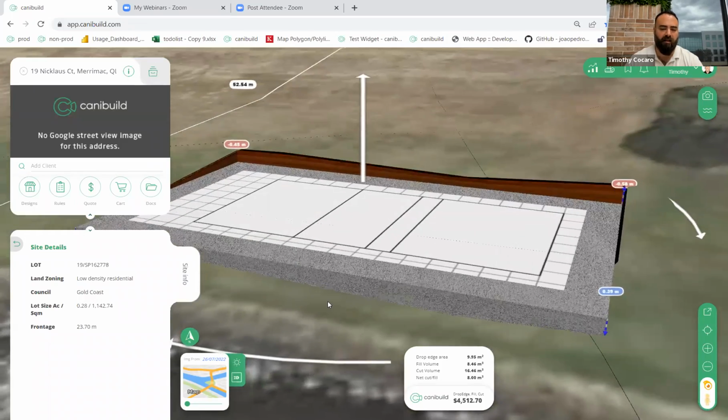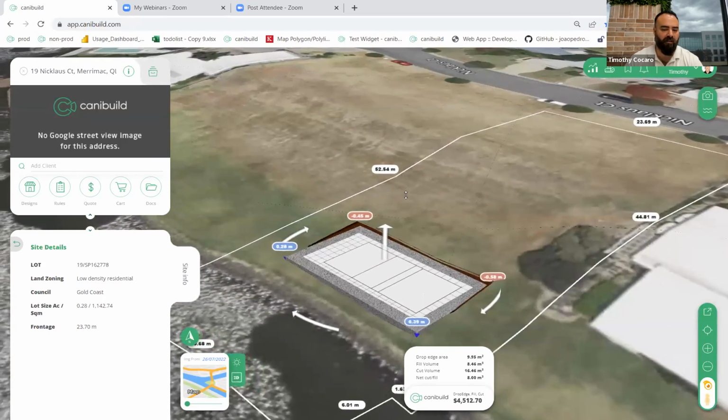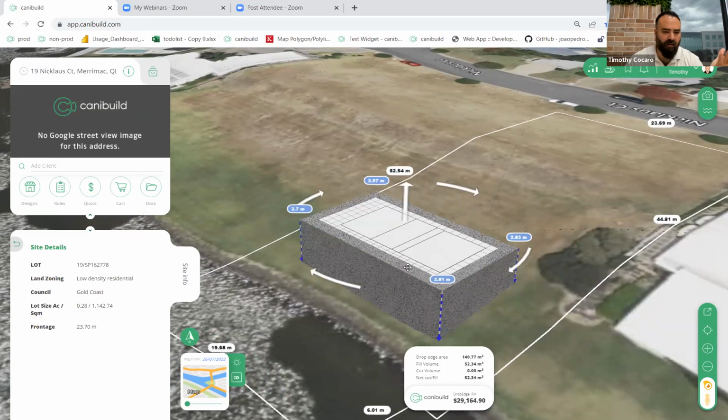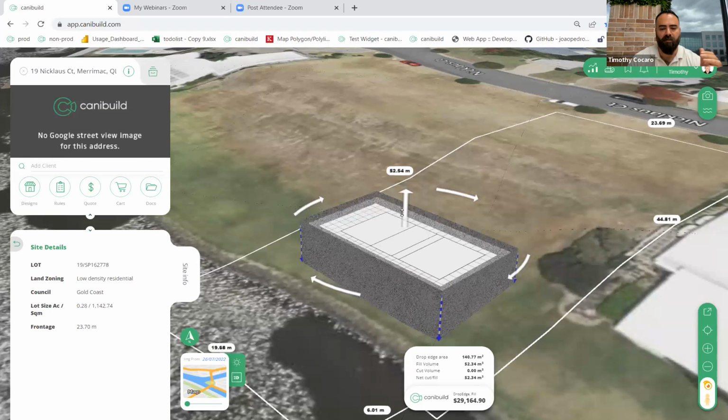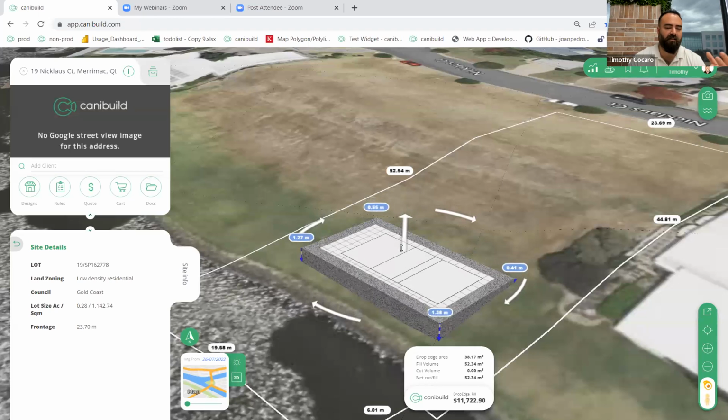And you can do any number of crazy things. It's basically up to your discretion. So if someone wants to put a pool so they've got city views and do something insane, you can. It's basically you drive it. So you're not governed by the requirements of canibuild. You're able to start doing this exactly as needed for the build.